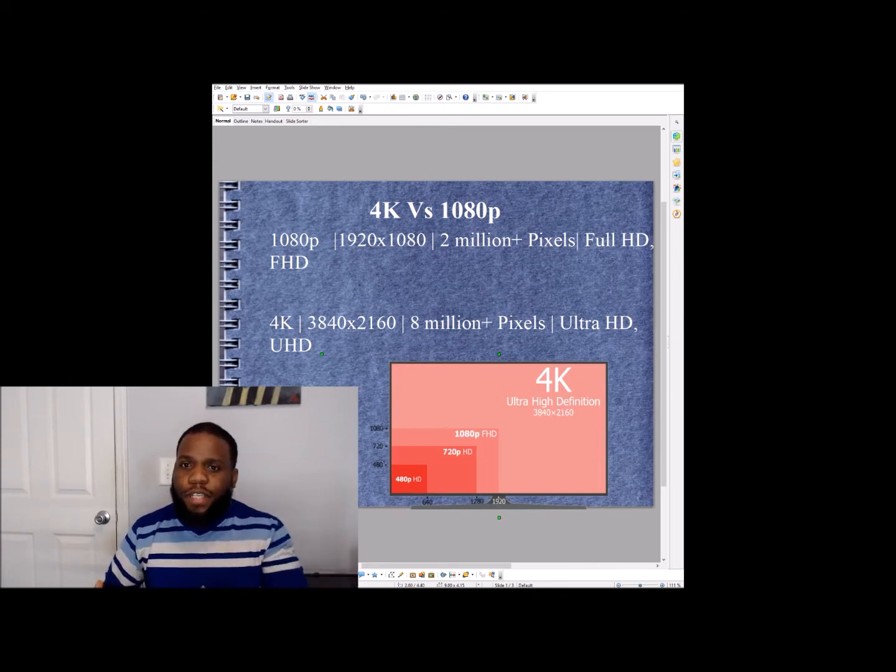And so today you're seeing that movie theaters are using 4K. The latest video game systems, the PlayStation 5, the Xbox Series X, all the high-end gaming computers, they all take advantage of native 4K now. So it's good to know the differences between full HD and ultra HD. So when you go shopping for TVs or you're looking for particular content, those key words will trigger you to the level of content that you're viewing. So that is my 4K versus 1080p breakdown in a nutshell.